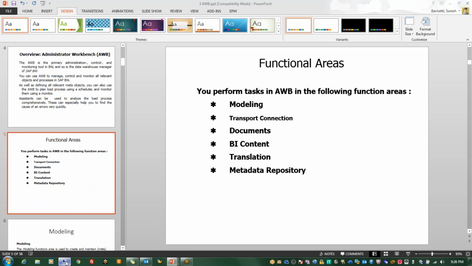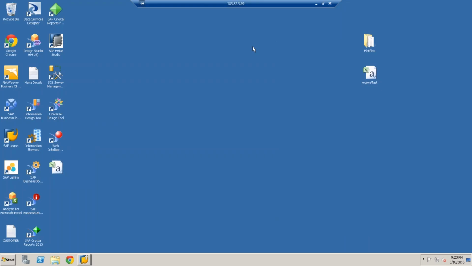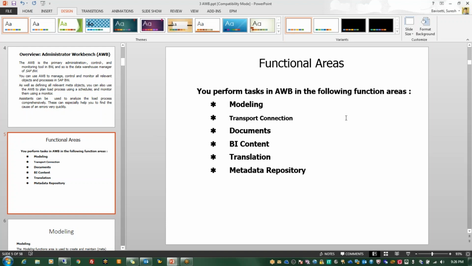For example, I have built this info object for my project purpose. I want to transport this info object from my development environment to the quality environment. At that time, I need to use this transport connection tab. There only I can do my transports, and also I can maintain my documents.